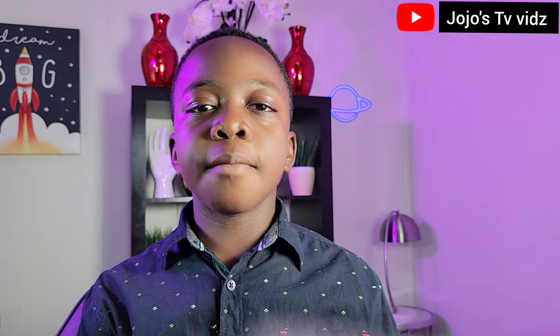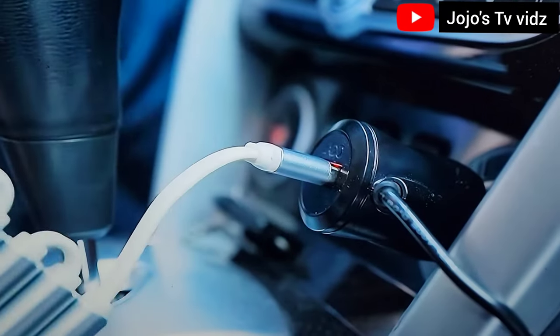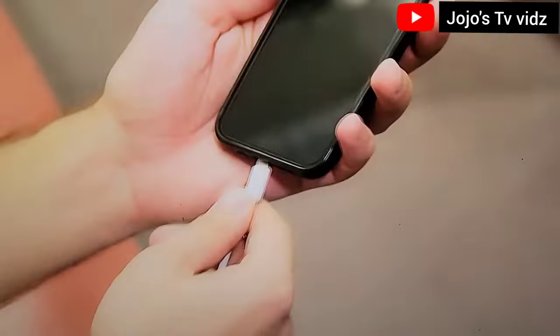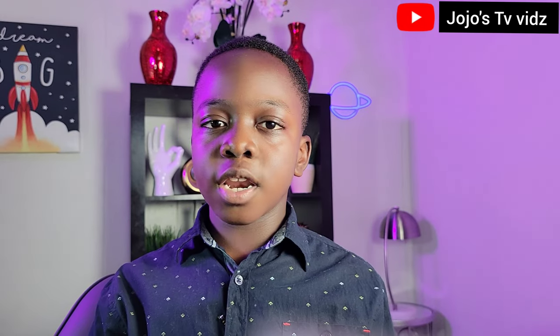Having your phone die without a power bank can be very frustrating, so getting this magnet power bank is a smart thing to do. Even while charging your phone, it can also be storing energy so it can be used as both a power bank and a cable. It can even charge two phones at a time, and another good thing is that it can be adjusted to the length that you desire so it can keep your car nice and neat.